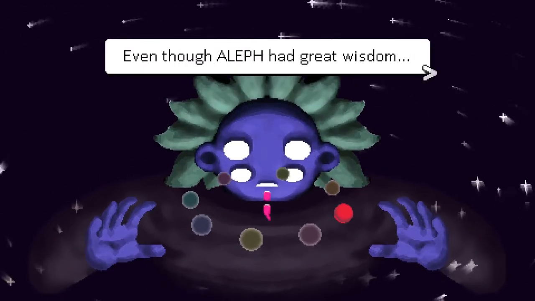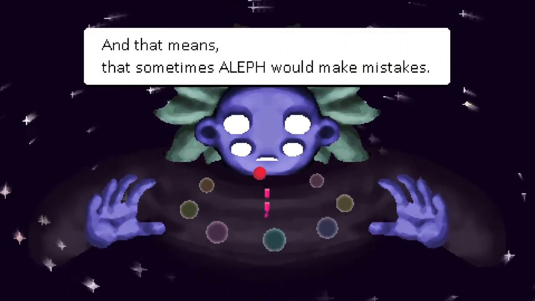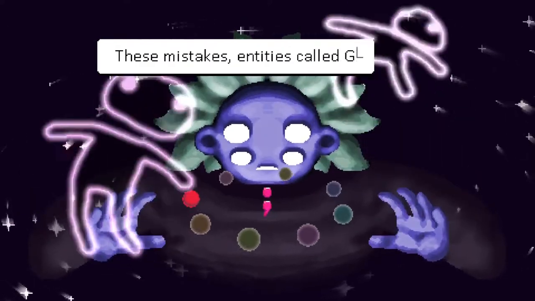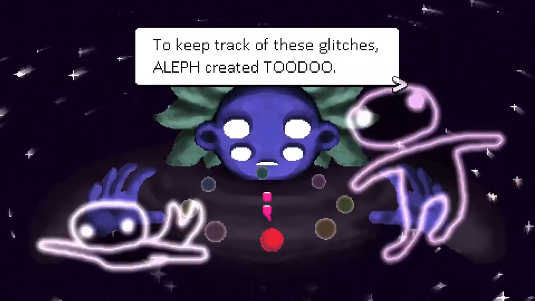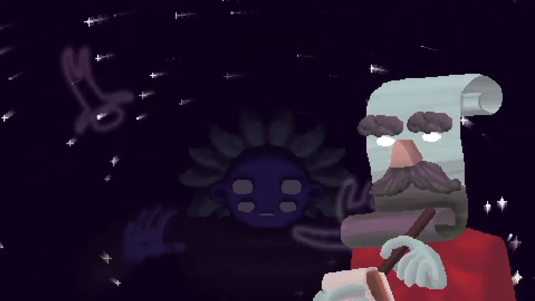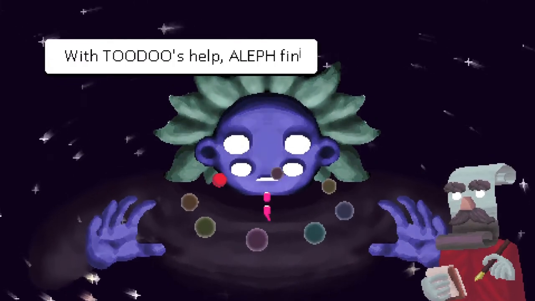Even though Alif had great wisdom, creating worlds was complicated. And that means that sometimes Alif would make mistakes. These mistakes, entities called glitches, cause havoc in the universe. To keep track of these glitches, Alif created TooDee. TooDee's purpose was to remember all of Alif's mistakes. So Alif could fix them later. Wait, is that TooDee? I thought I was playing as TooDee.